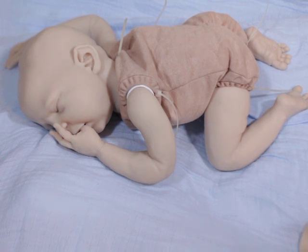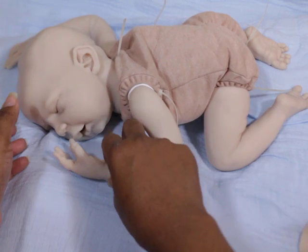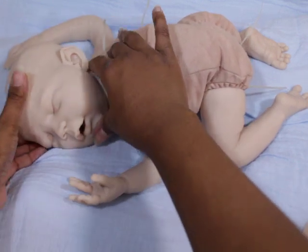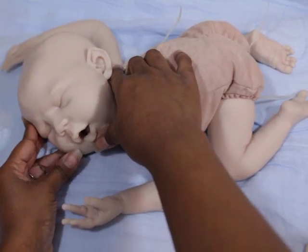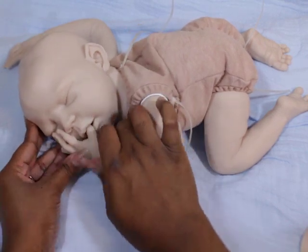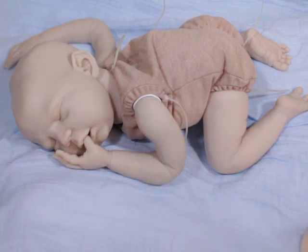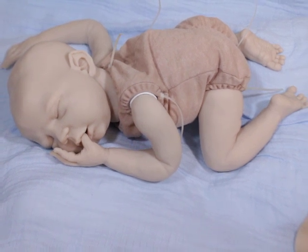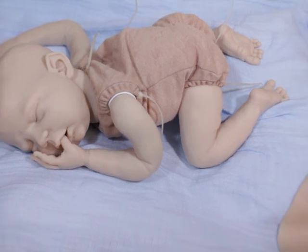But yeah, I definitely think he's gorgeous. I don't know if you guys are going to be able to see in there, but he does have a tongue. Anyway, y'all can't see it, but he has a beautiful mouth. His mouth is sculpted beautifully on the inside. He has a tongue, and his mouth is kind of open, so you can actually see it really well. He has his little top gums and his uvula. Oh, my goodness. I'm so sweet.